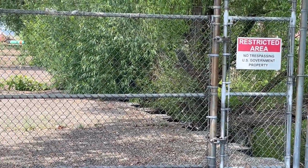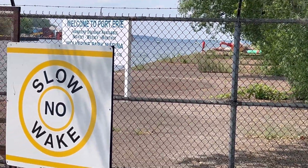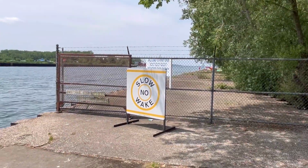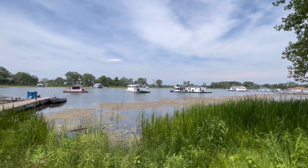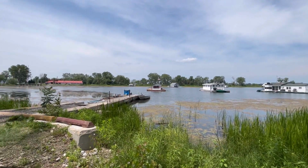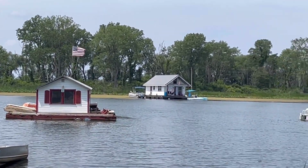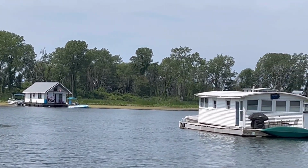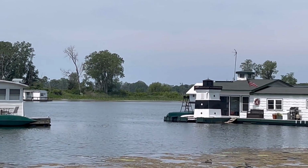Here at the end, this either turns into a Navy or Marine type of base area, so we can't go in there, but we went as far as we could. I couldn't go back the same trail I came in because of the construction, so I went down a different road, and this road took me by all these floating houses. This is going to take us back to the same point where we can start biking, but I just thought these houses looked really cool and wanted to make sure I got these on film.